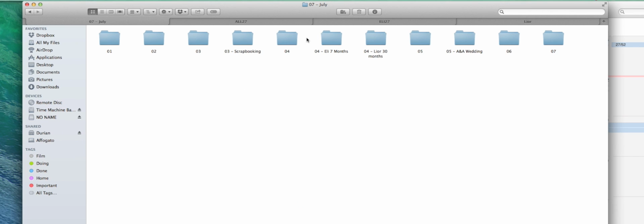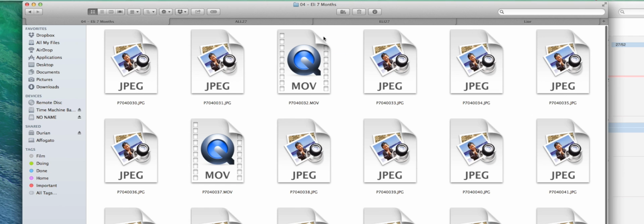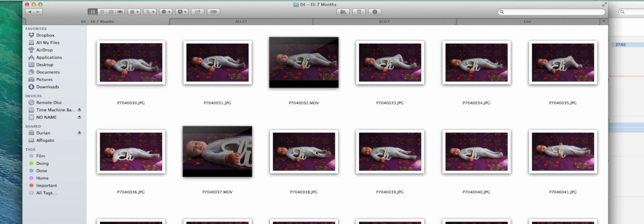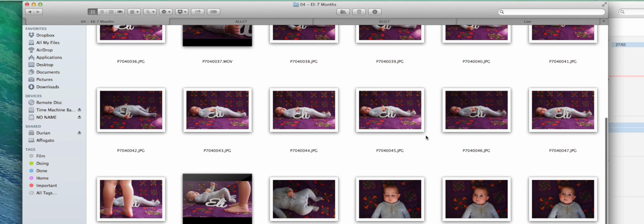So I've already put in those photos, and then this is another example where I've got the 4th, which is the general photos for the day. I've got the 4th, which is Eli's 7-month photos, and this month Lior turns 2.5, and so just for kicks I make him lie down with his little name, and well, he's happy to do it. Now that he has a brother doing it, he thinks he's missing out if he doesn't do it.